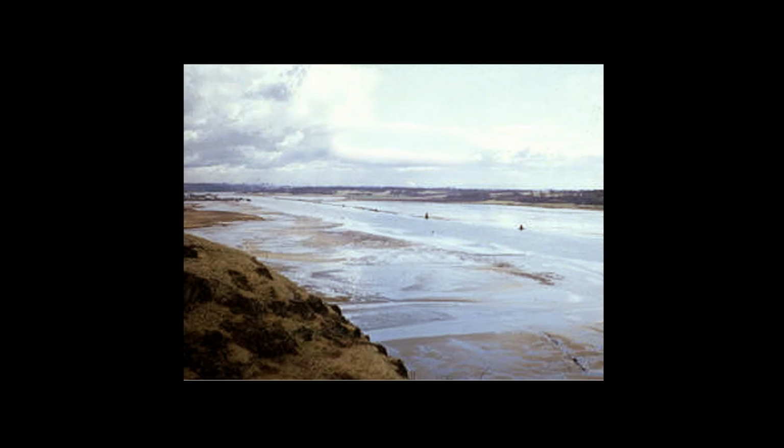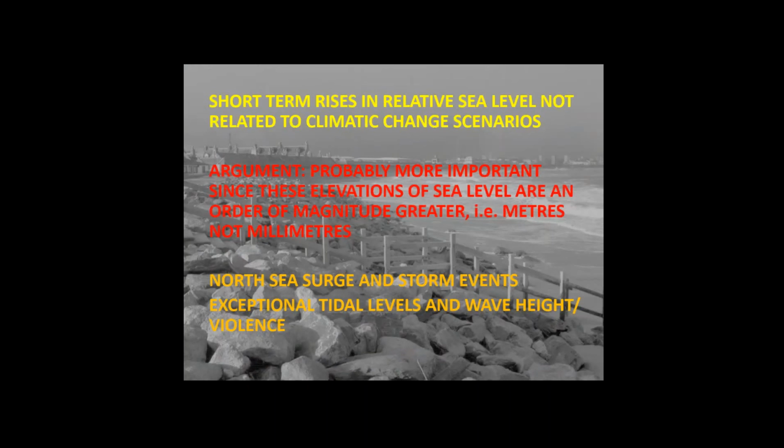It's heavily populated. And that introduces the final fact in the diagram: fine, let's talk about natural coastlines and how they evolve, but we also have to consider that the majority of the population of Scotland actually live in the low coastlines, which in theory, and probably in practice, are more vulnerable to these changes that could occur in the future, and probably are occurring right now. So, short-term rises in relative sea level, not related to climatic change.